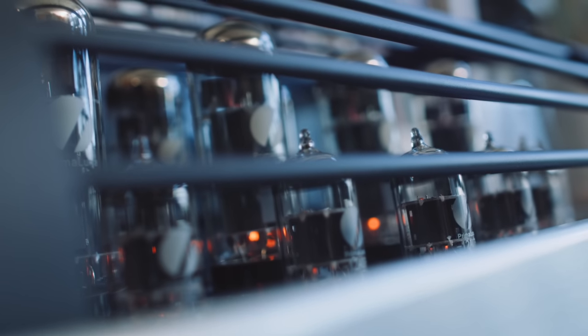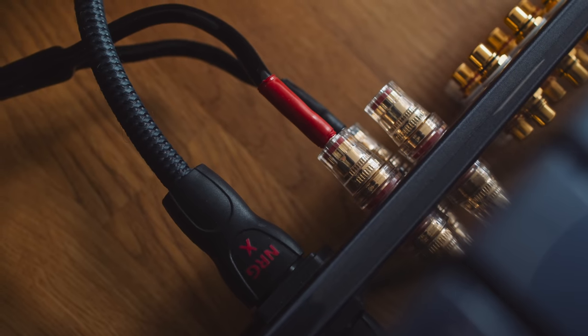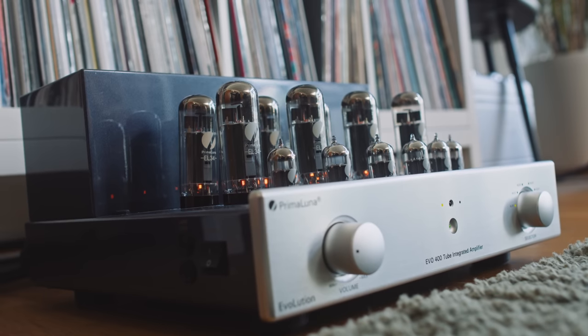But it's not syrupy — definitely not a thick, congealed, chunky-sounding amplifier. Perhaps more than anything else, the Prima Luna has a powerful sound but it's also extremely laid back when it delivers that power. It doesn't invite us to lean forward into the music as much as the NAD Masters M23 does. It wants us to sink into our seat and relax. Operating in triode mode, its repose is even more laid back. This is not an amplifier for anybody wanting a sound that comes across as urgent or in a hurry.